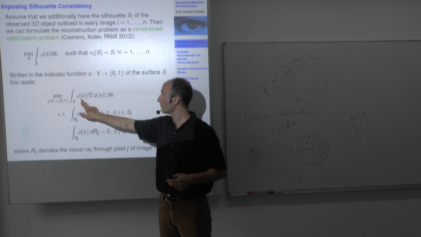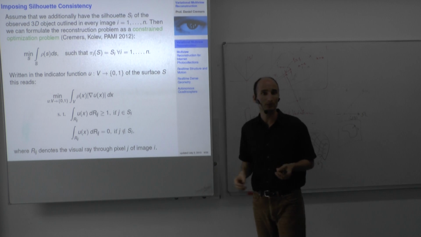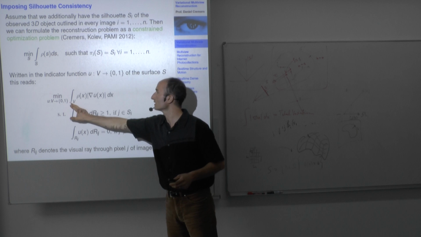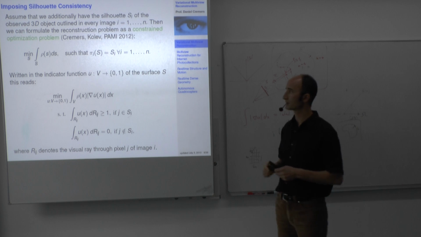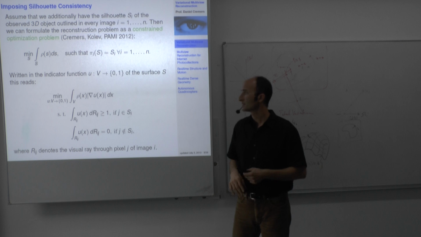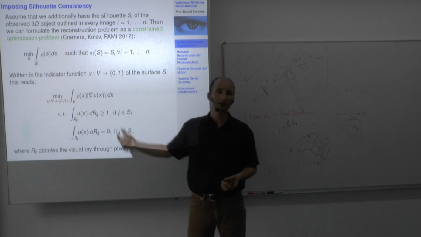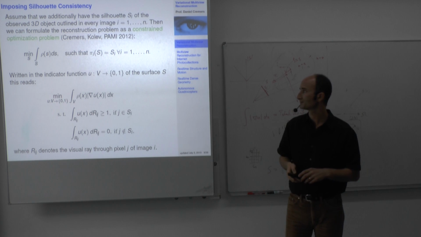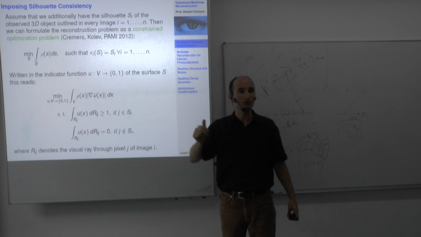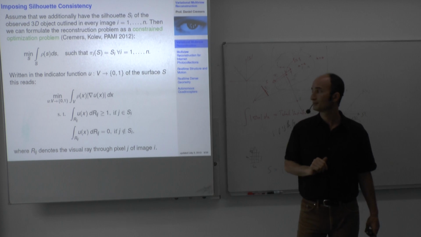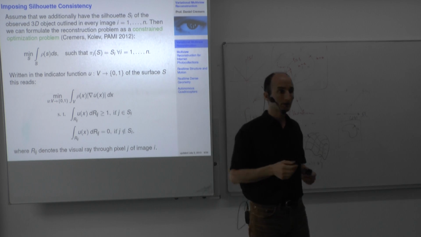In addition, you have a weighting with some positive term that doesn't affect convexity. If rho is non-negative, that preserves convexity. And you have a summation or integration over all points, but summing convex expressions preserves convexity. So there are a lot of nice properties of convexity, such that if you have two convex functions, the sum is still convex, and if I sum over lots of convex expressions, it remains convex. So we have automatically obtained a convex representation just by reverting to an implicit representation of geometry. And this is what I mentioned earlier, that using implicit representations you gain in terms of convexity.